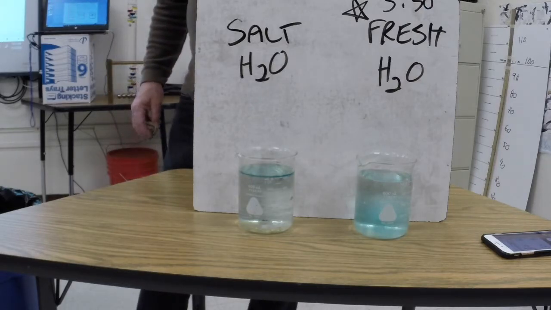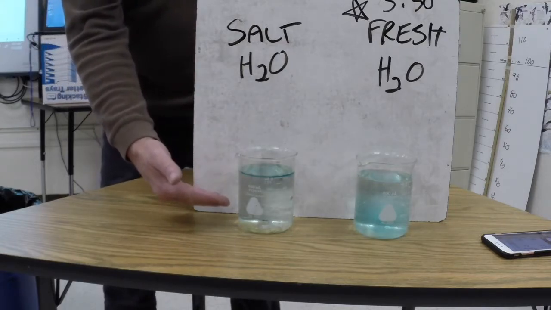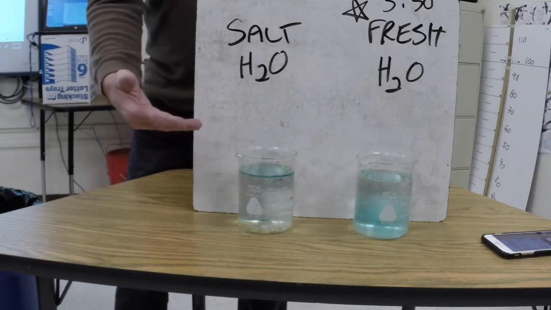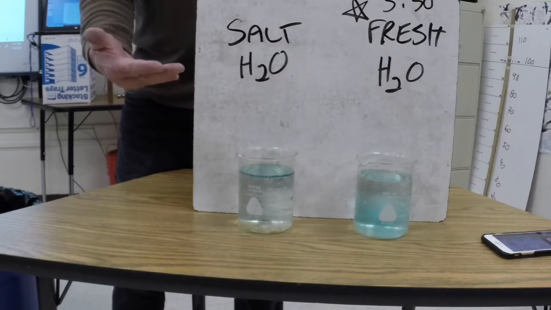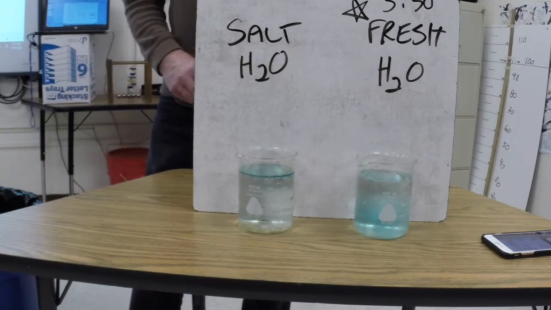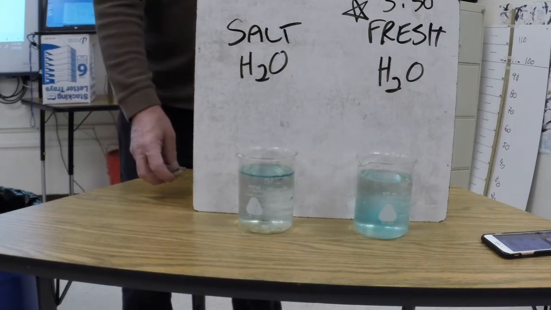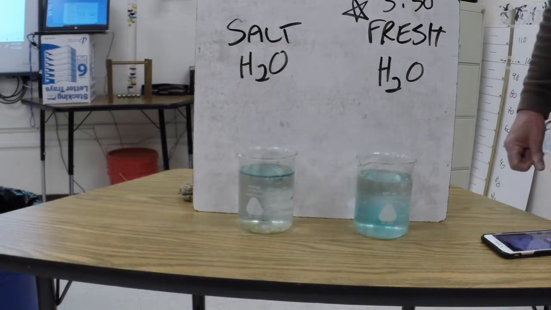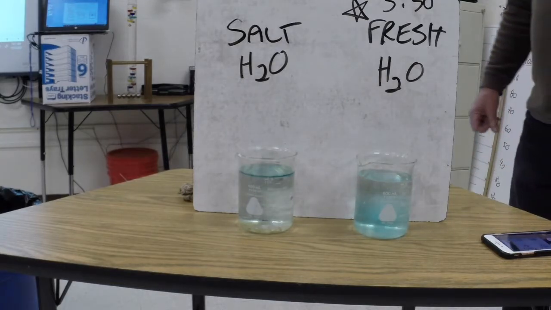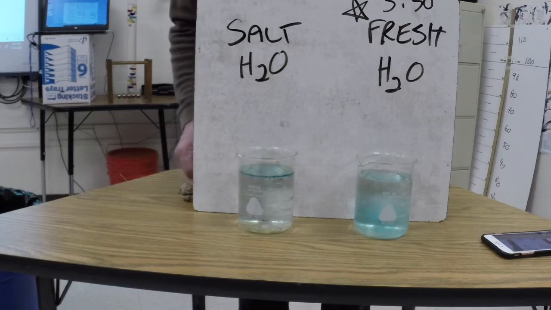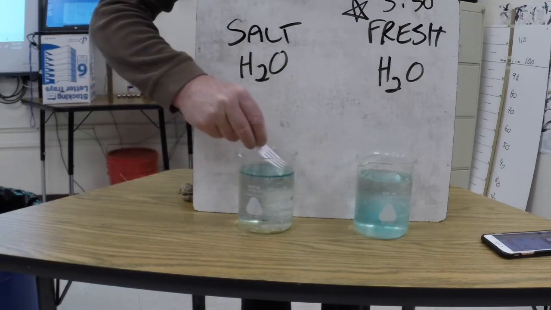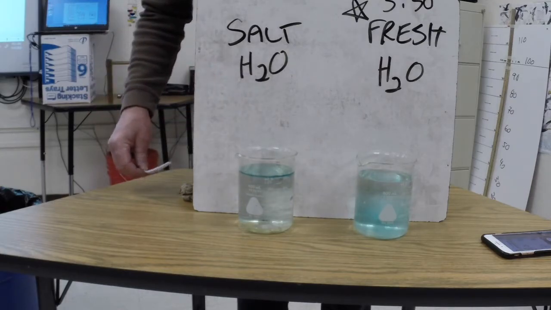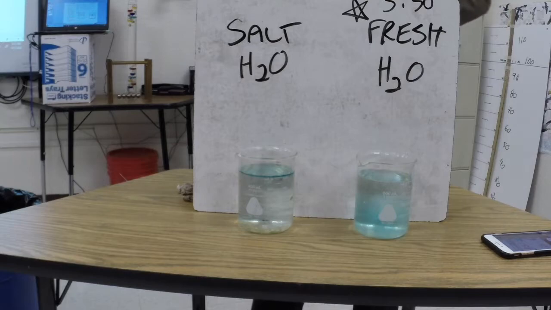Does that make sense? What I'm talking about? How the density of the salt water kept the fresh melted water at the surface, which kept the ice cube cold so that it didn't melt. Okay? So you need to write out an explanation, and you need to use your colored pencils to draw. We need to label which was salt and which was fresh. The one with the ice cube in it would be the loser. Okay, now we're good. Let's just call it 8 minutes for the salt.